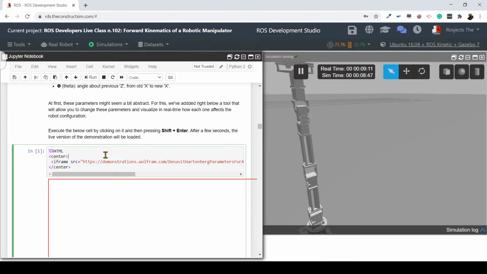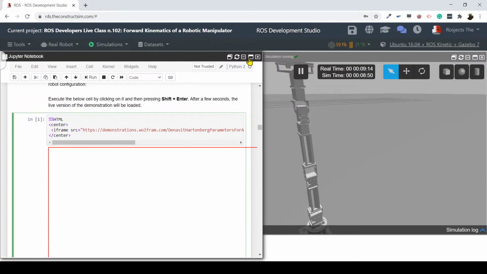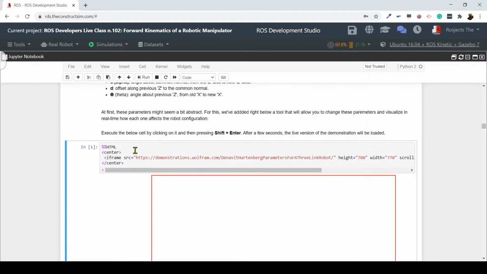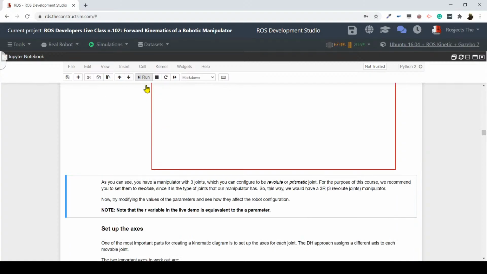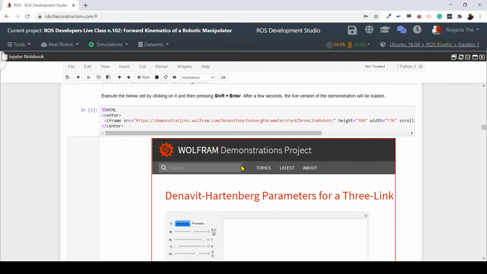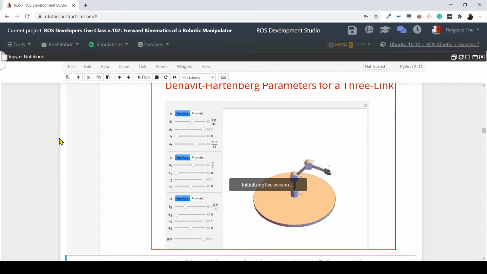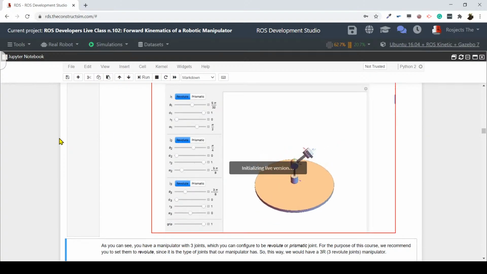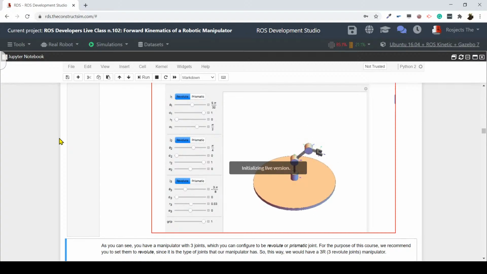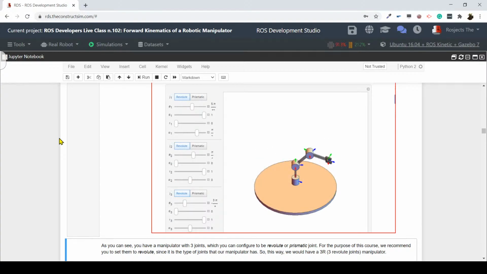Yes, so this sounds super strange, so let's just try this demonstration, which is going to allow you to test this a little bit. So now just come here, select this cell that we have here, just clicking, left click on this cell, and then click on the run button, yes? Then this is going to open a live demo from Wolfram, which is super interesting, and allows us to test these parameters in order to try to understand them better.